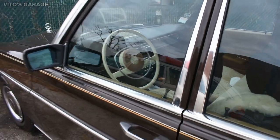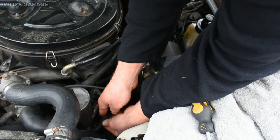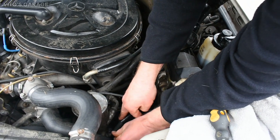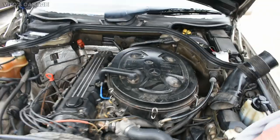It'd be cool if I run inside. I'm getting this blink every once in a while. But that hose needs to be replaced. I think the slit's right here. If I cut back right here, you can cut it and then install. Yeah, that's true. Let me look for it.